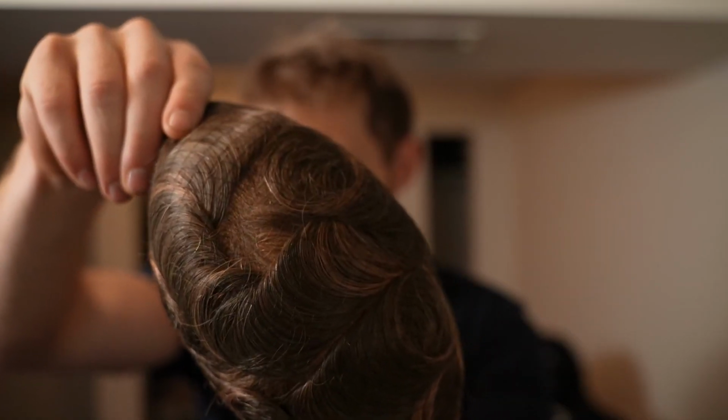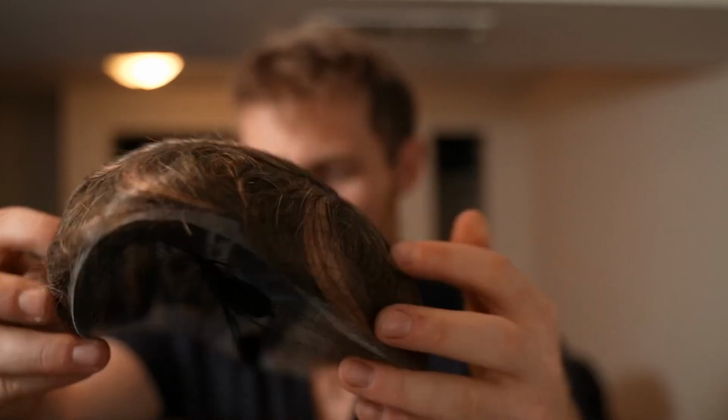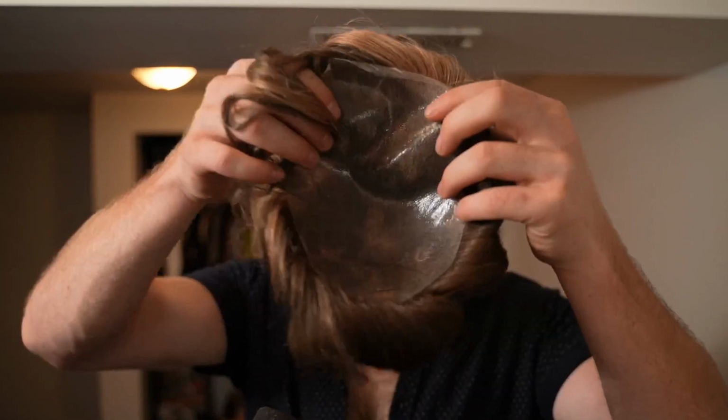So this hair system right here is a Vivid hair system, and it's cut already to my template. If you guys can see, I'll take it out right now. Boom, boom, here it is. So this is actually cut perfectly to match my current hair system right now.